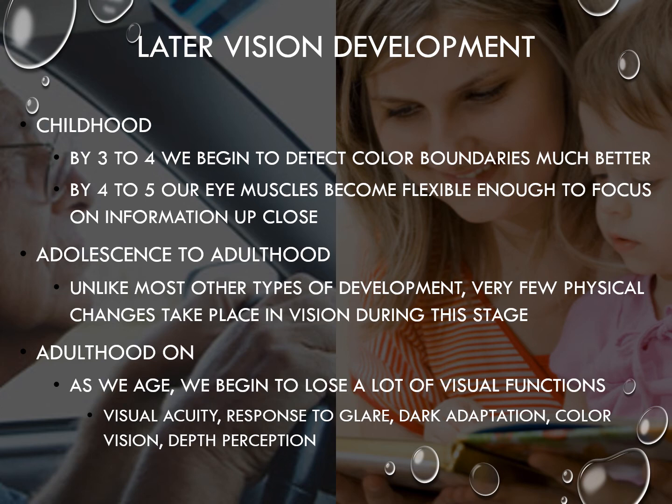Once you get past that point, what we tend to see is our vision starts to really level off, not just for a few years, but actually numerous decades. It's not until our very latter years of life when our eyes start to not necessarily deteriorate, but become more rigid, that we start to see visual impairments occur. Usually, when we're talking about visual impairments, though, it's a very slow, gradual decline near the end of life. Yes, our visual acuity, our ability to focus on objects starts to get a little bit worse when we get older, especially if we're working our eyes a little bit more.